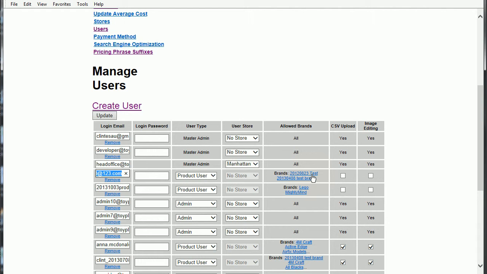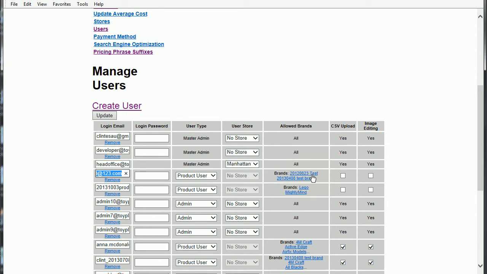Another example might be you might employ someone, a student or a technical person, and you want them to do some specific work on a bunch of products in terms of making the definitions better, or maybe you want them to put some wording on describing a product in a different language or something like that. You could give them access to just one brand first, see how they go, and maybe that brand only has 10 or 20 products, and then you review the work once it's done. But if they only have access to 20 products, then it's a bit safer.